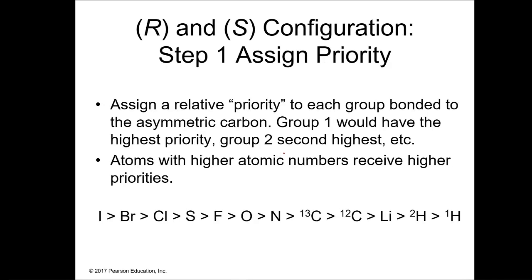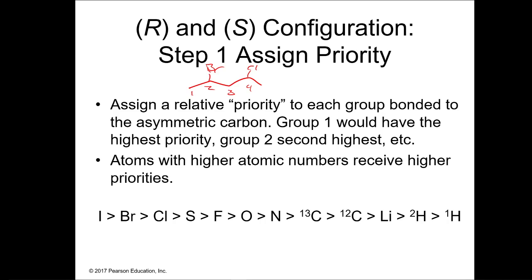So the first step is to assign priority. And this is the same for numbering, right? This priority list, you will also use for numbering. So if you have 2 equal things, let's say, which carbon is carbon 2? It's between bromine and chlorine. So higher atomic numbers receive higher priorities, so you would say, all right, that would be 2-bromo, 4-chloro. Okay, so this idea of priority stretches into numbering carbons, just so you know. So that's helpful for nomenclature as well.